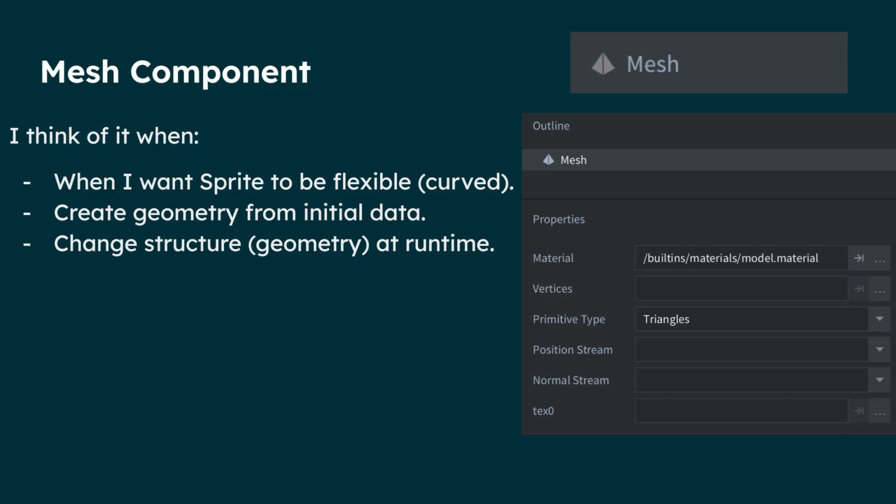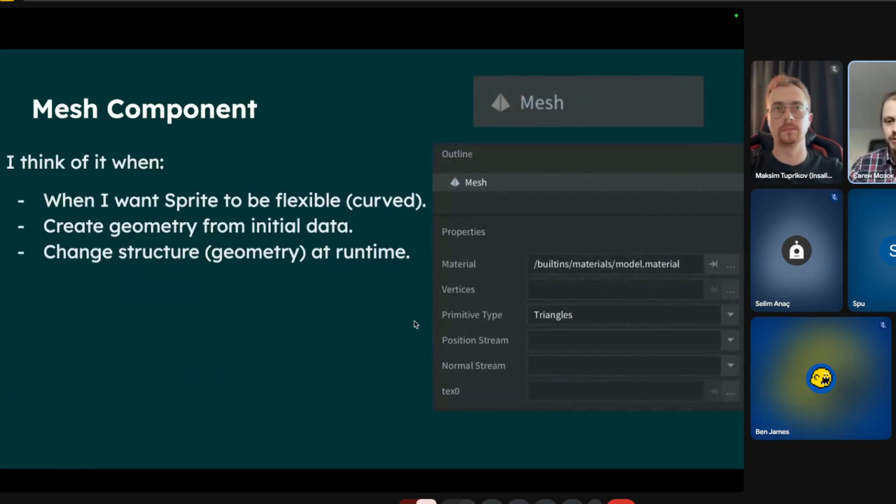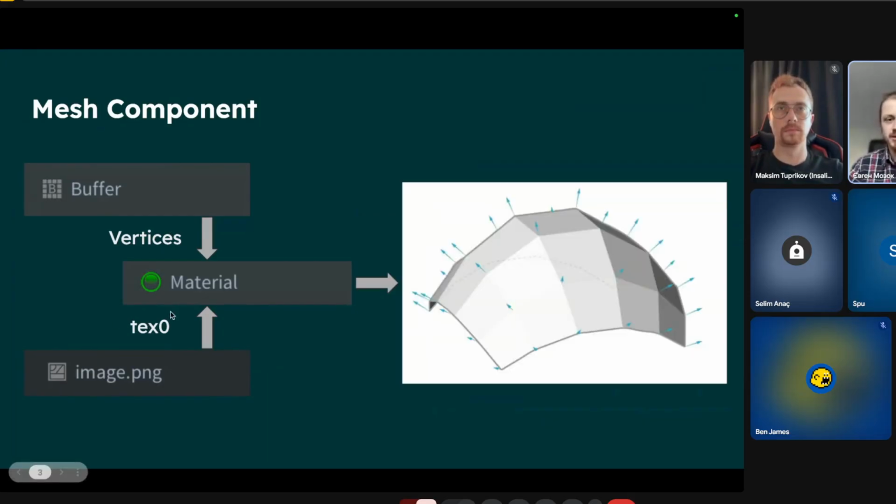For a mesh component, if you create it in the editor, you need, of course, a material, as for anything that will be drawn. You need vertices, we'll talk about them, and you need some image to be drawn on the surface of the mesh. In general, we need to have a buffer and we need to have an image. If we create a mesh from the editor, we can use just images. We can't use atlases. I will show how to use atlases in runtime. The buffer sets vertices, the image sets the texture, and the material draws some kind of surface.